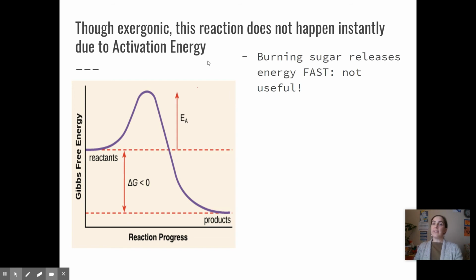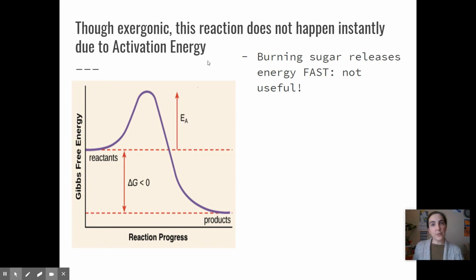An analogy you can think of with this: it's actually kind of a good thing to have this activation energy in this process, because if we released all the energy in a molecule of glucose, like if you burn sugar, sugar actually burns really well. It releases a lot of energy super fast, but that's not very useful.